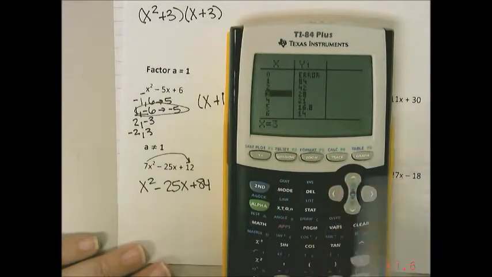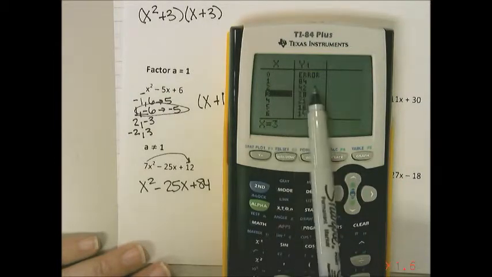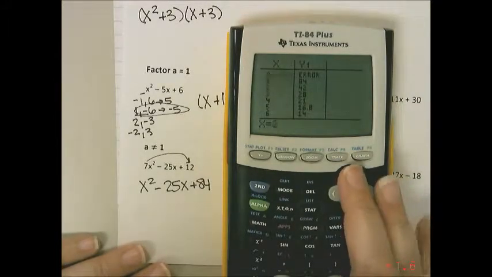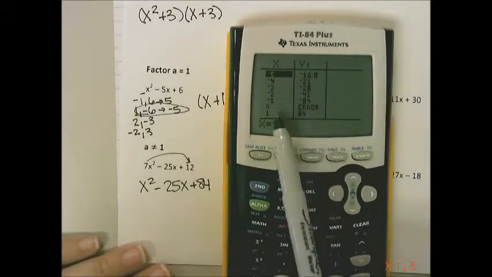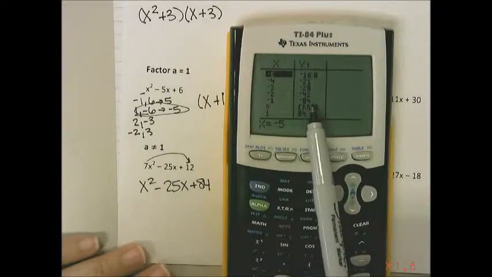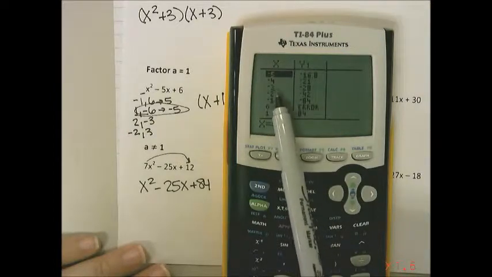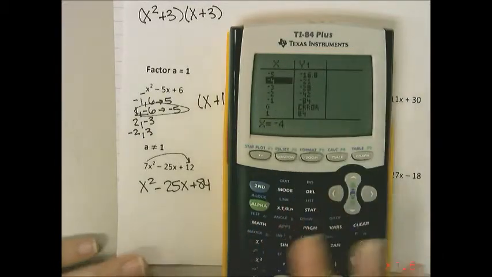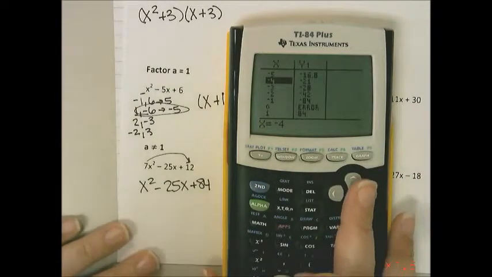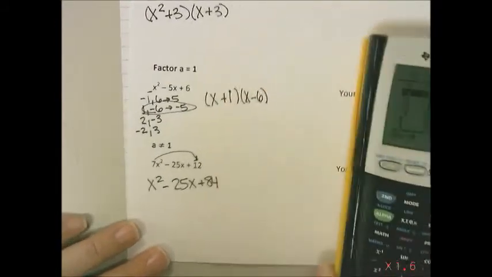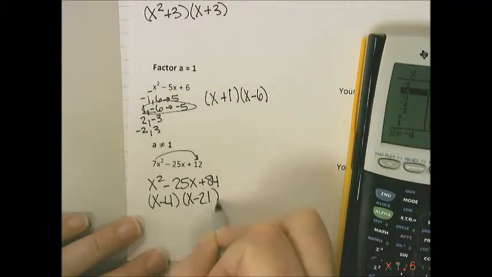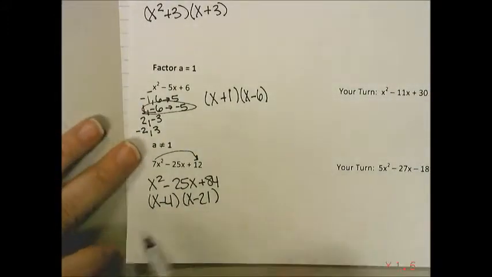Well, here all these values are positive if we added these together. So 2 plus 42, that's a positive 44. So all of this side on the positive side will add up to be positive numbers. So we need to go over here to the negative. All right, negative 1 and negative 84, that's going to add to be negative 85. So if I go up here to negative 3 and negative 28, that's going to be negative 31, so that's not going to work. So then right here we have negative 4 and negative 21. That makes negative 25, which is our middle term, which is what we need. So we can say we have x minus 4, and then we have x minus 21. So those are our two values.